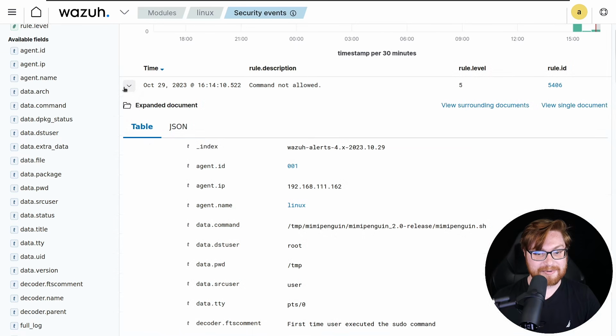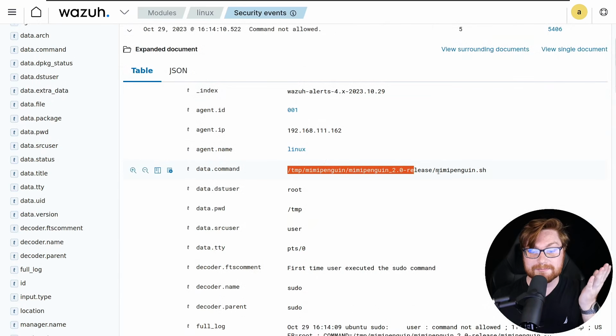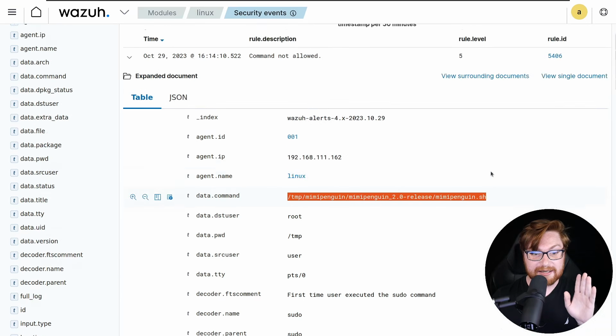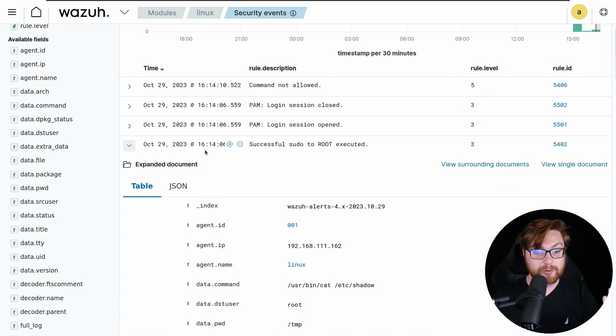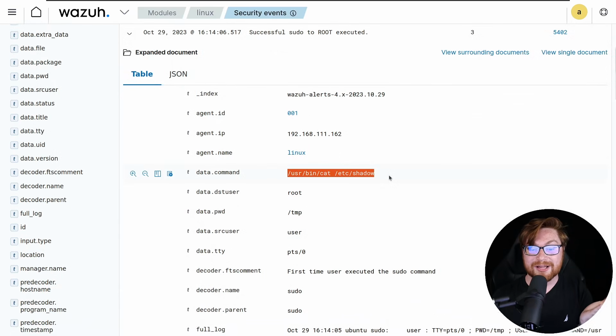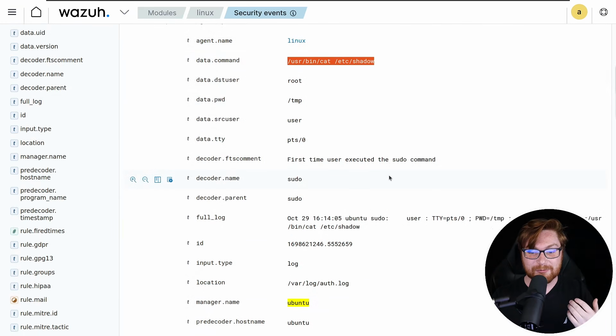Okay, looks like there were some errors when it was trying to run Mimikatz, right? Didn't have that set up and installed here, but it was seemingly getting in and out of the root user, probably because there were, oh yeah, credentials when it was trying to pull /etc/shadow.